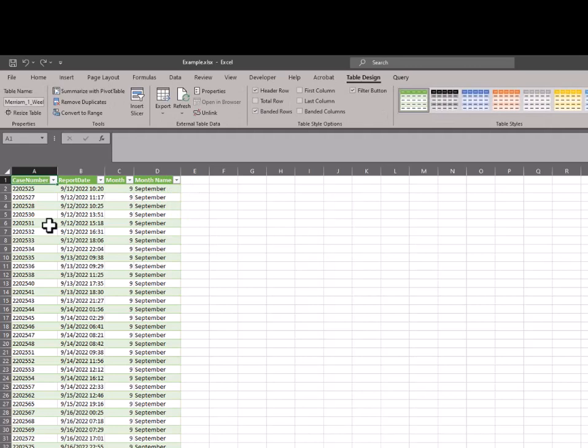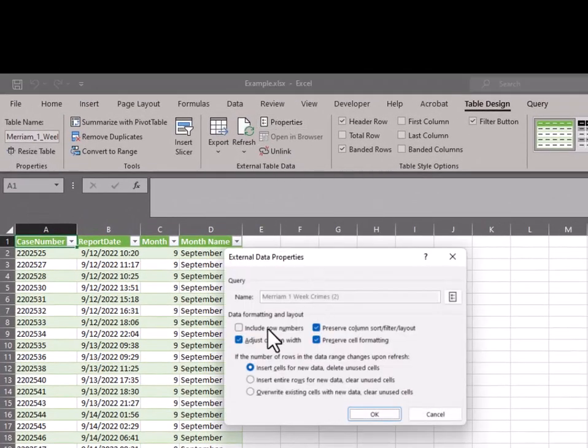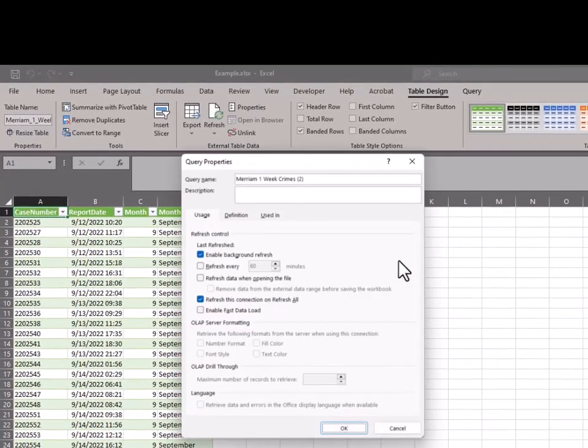All right, so we have our data in here now. The next step of what I typically like to do, especially when I'm automating a report or anything like that, is if you're clicked into the table that's there, you click up here on Properties, and it gives you different options here. We're going to go into this Query Properties, and it has a couple different options here. If you have this open quite often, you can set this to refresh in whatever time frame you'd like, 60 minutes, 5 minutes, anything like that.